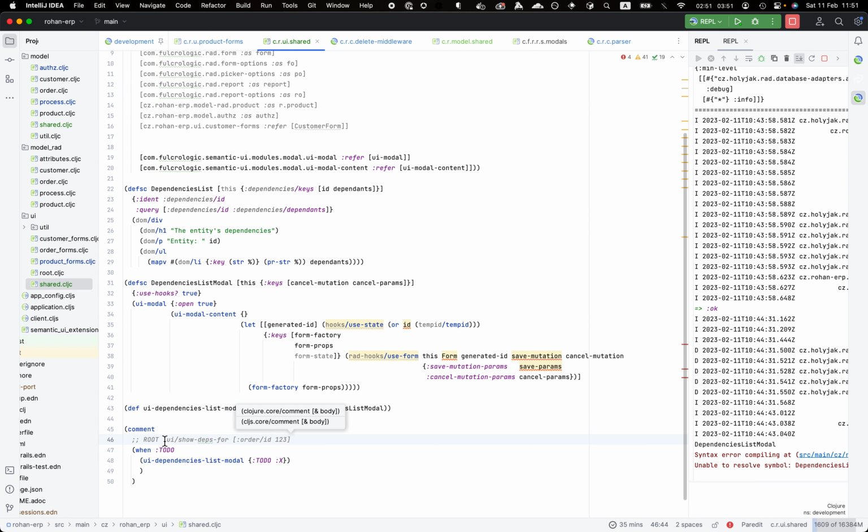and then root checks that, and it finds out. Then it knows it should display it. So if when show depths for, right, and then it also knows what the ident is.